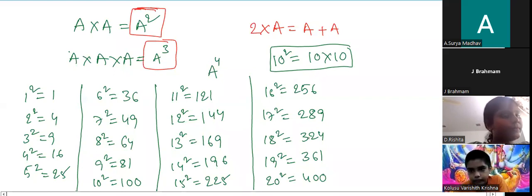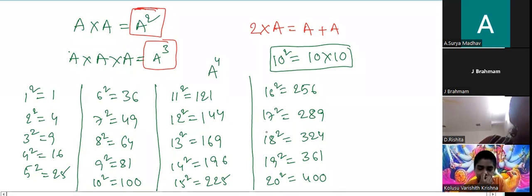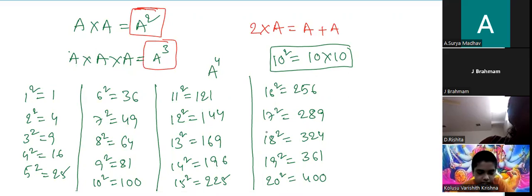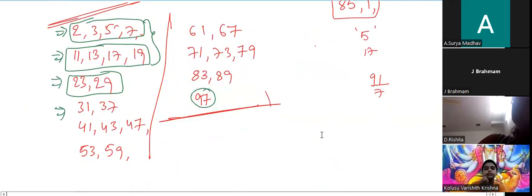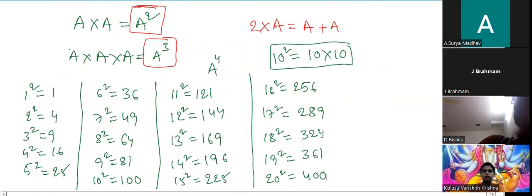Okay. Are you telling by knowing these things, or by calculating, or by seeing somewhere? I know 20 tables till 20, sir. Yeah. If you know 20 tables till 20, it is enough. It is better. I take time for 11 to 20, but 1 to 10 I can tell easily. Yes. Then all of you have to do these two things: prime numbers below 100 and square numbers up to 20.